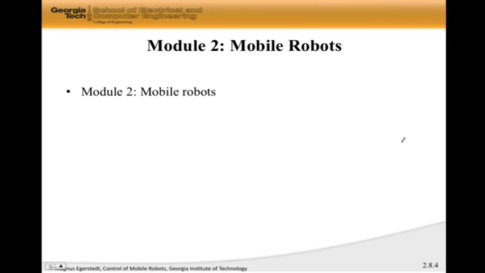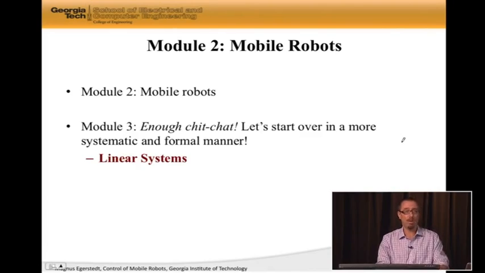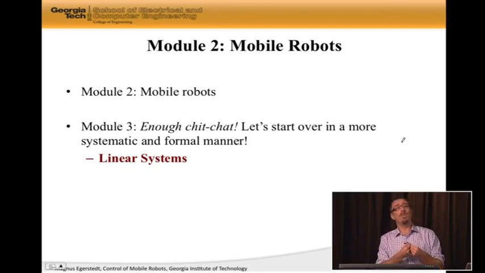So, the question is, how do you design your system in such a way that you can have your cake and eat it? Meaning you can analyze what's going on, and you still have good performance. So, we are going to have to bite this bullet head on. And in fact, we will be very systematic. And what we have done in this module, module two, is simply introduce mobile robots. We've looked at some basic models. We looked at some basic ways in which we're getting information about the world. And we designed some basic behaviors. But to be honest, we haven't been particularly careful about what we did. Module one, we were also not particularly careful. But there, the focus was on control theory. So, module three is enough chitchat. Let's actually start this course in a more systematic and formal manner. So, we're going to return to module one in module three. And then we're going to return to module two. And we're going to see, can we do what we've just did in a rather heuristic and ad hoc manner in a systematic and more formal way. And the way to do it is to go to the wonderful abstraction that is linear systems theory. So, that is the focus of the next module.